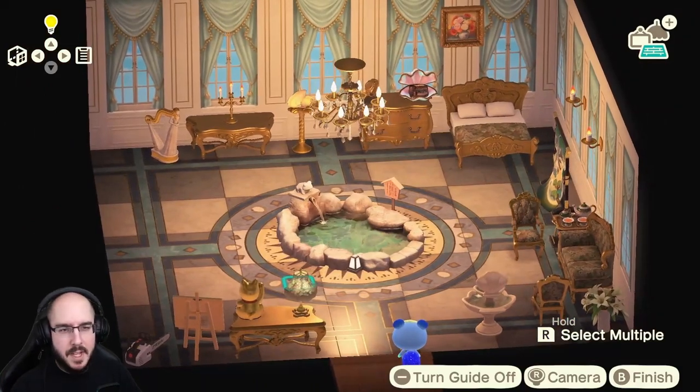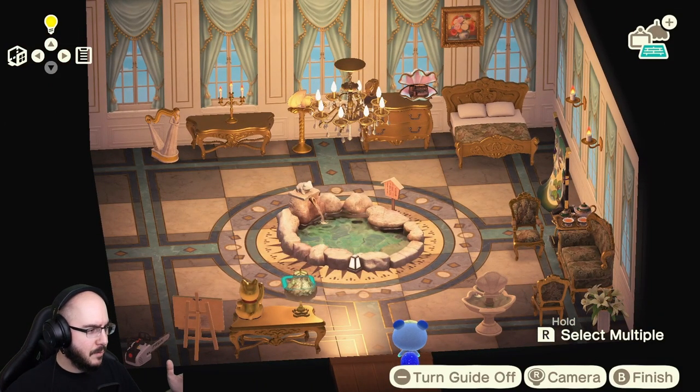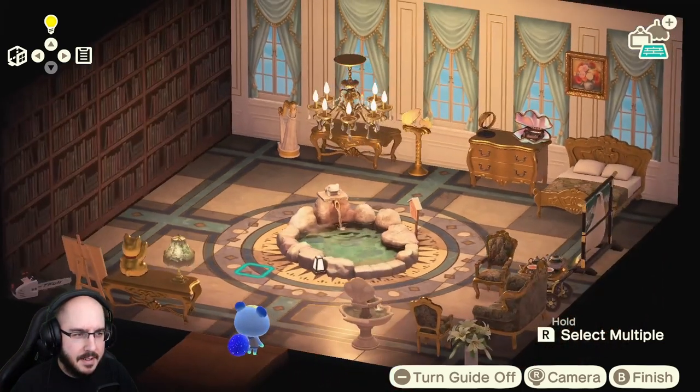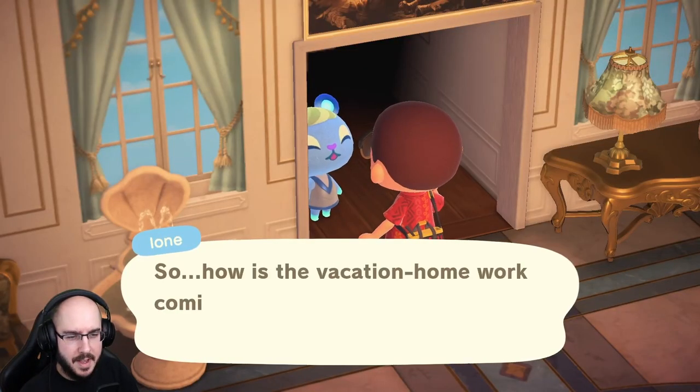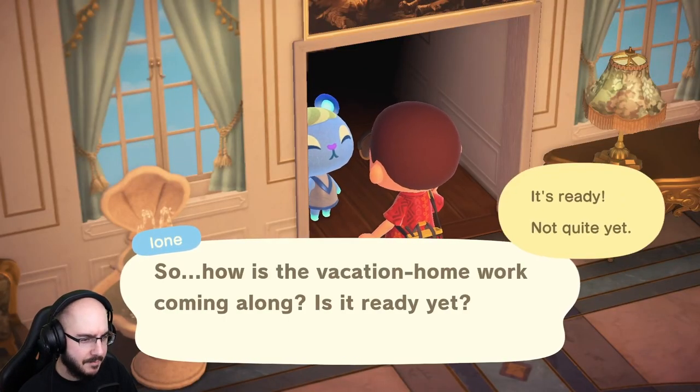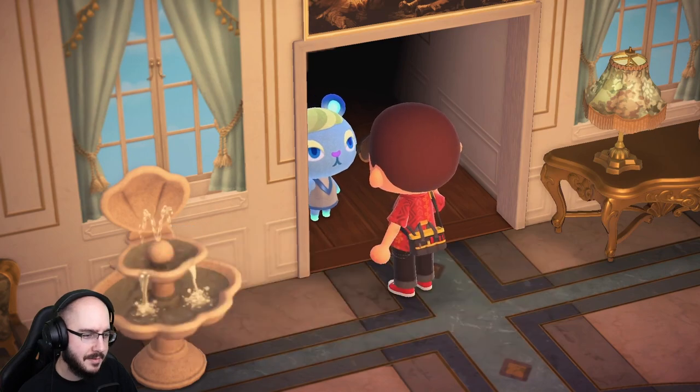You know, normally I don't like when we make the room the maximum size and everything's really spread out. But for this, I like it. This isn't what I was expecting to build, but I'm here for it. So, how is the vacation home coming along? Is it ready yet? Oh, it's ready.